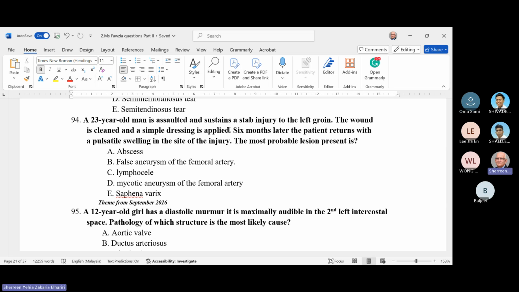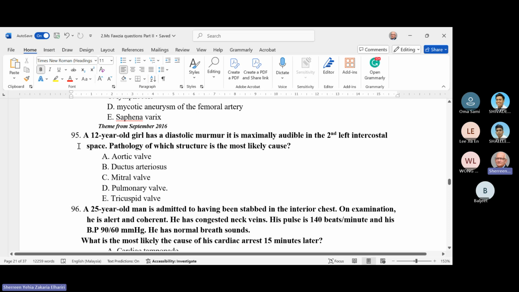Pseudoaneurysm. False aneurysm, or pseudoaneurysm of the femoral artery. This is due to the fact that when you insert the cannula or the needle, you dissect the artery, so it passes between the intima and the media, making a dissecting lesion, or pseudoaneurysm, because it does not include the whole layer of the artery. It is common nowadays because of femoral cardiac catheterization and all this.